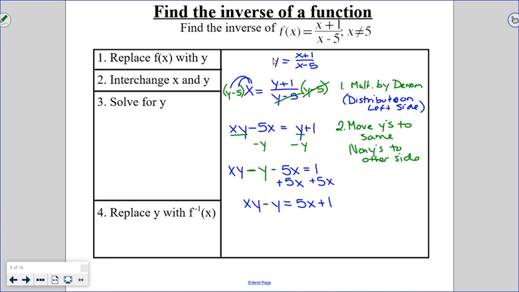All right, this is the step that a lot of people will forget. Now I have to take out the y GCF. Both of these terms have a y in them because that's how I moved everything, right? So take out your y GCF. So I'm going to factor a y out of each of these terms. When I factor a y out of each of these terms, remember that it's like we're dividing each of these by y is kind of what it means when I'm factoring out the y. This would just be an x. Y over y is 1.